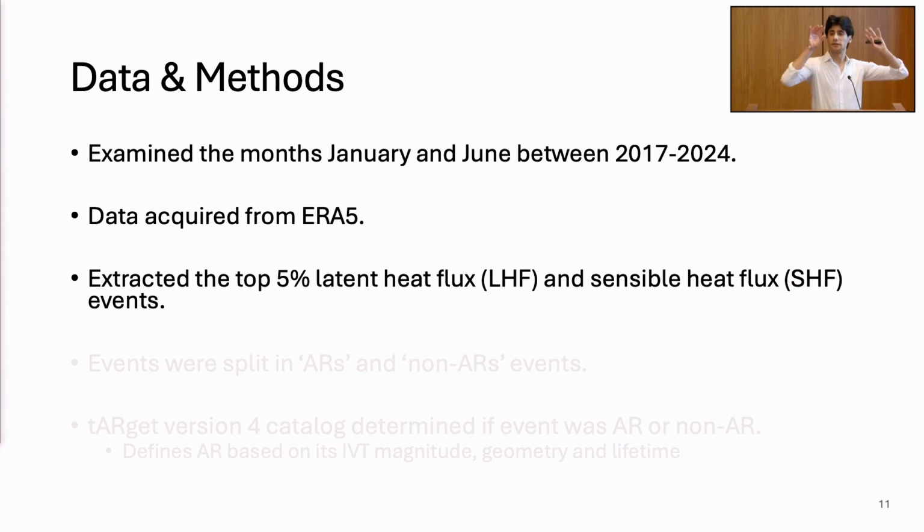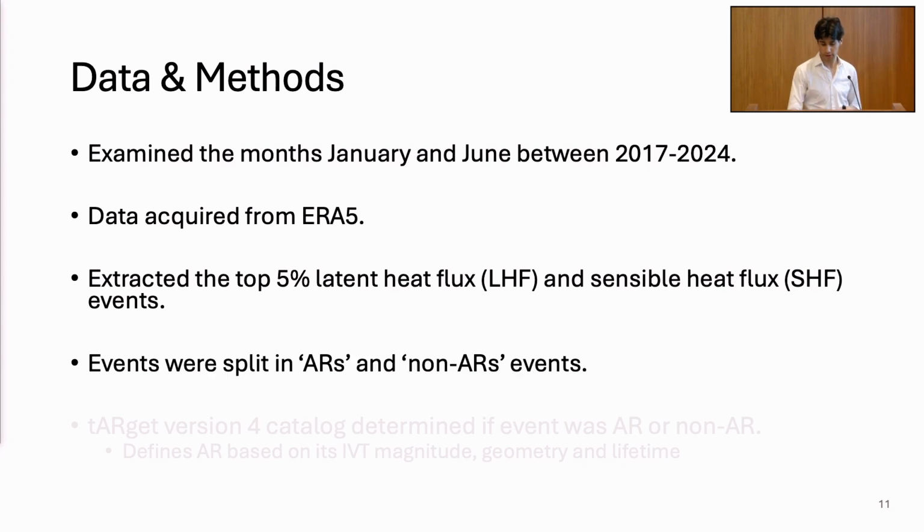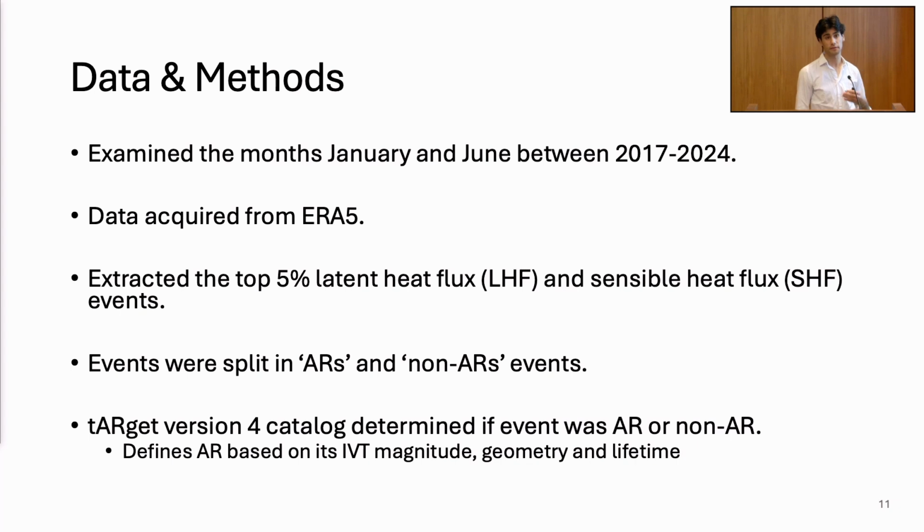We then decided to look at the top 5% latent heat flux and the top 5% sensible heat flux events. Again, downwards is positive, I just want to remind you. And then we split the events into ARs and non-AR events. The way we did this was using the TARGET version 4 algorithm that was developed by Bin Guan and Duane Waliser, and partially also here at Scripps.